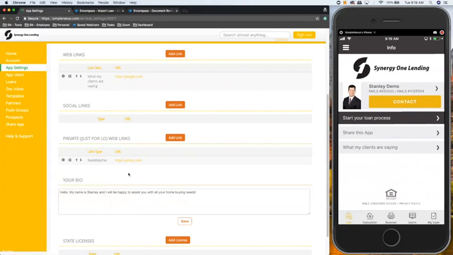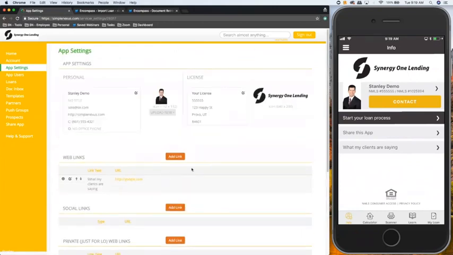So if you have, say, a page where you want to visit because it's helpful information for you, maybe a rate watcher or market analysis or whatever, you can add it to the app. And you'll notice that I don't see it over here because I am not logged in as the loan officer. I'm logged in as a borrower, and therefore I cannot see the private link over here. So let's go ahead and move on then to the calculator here.